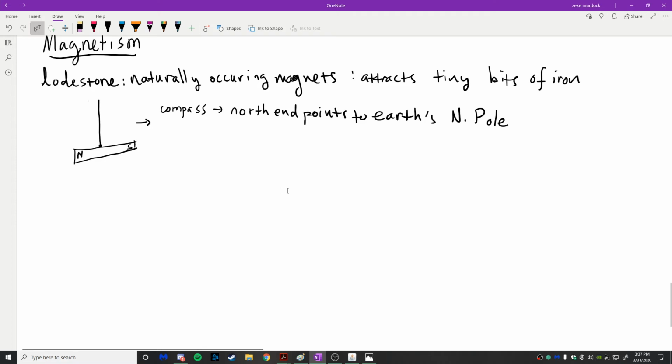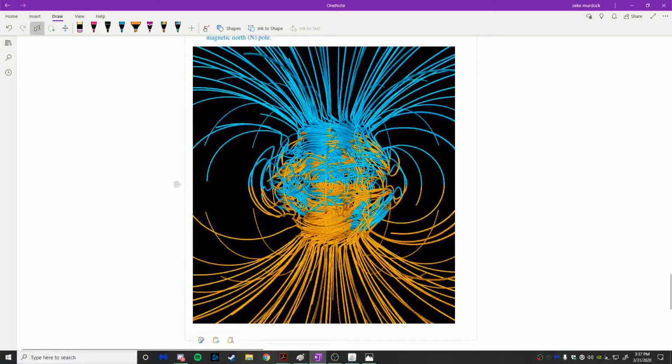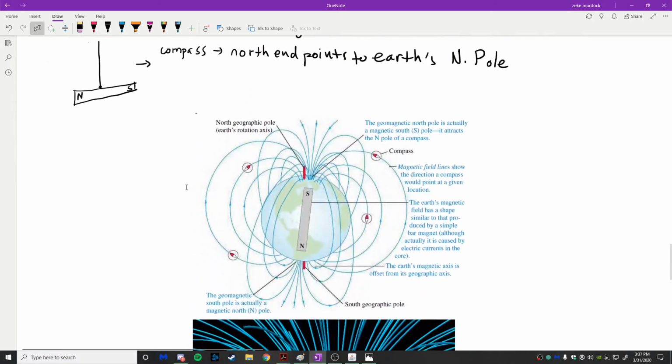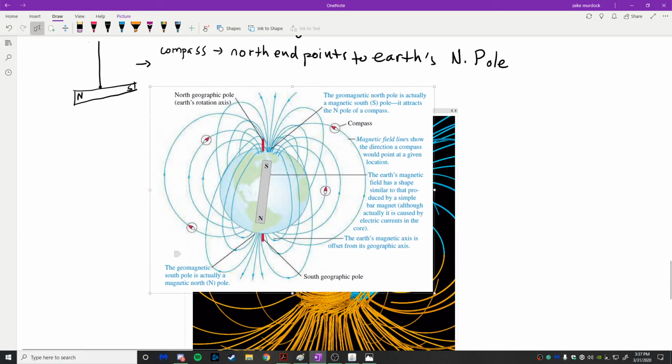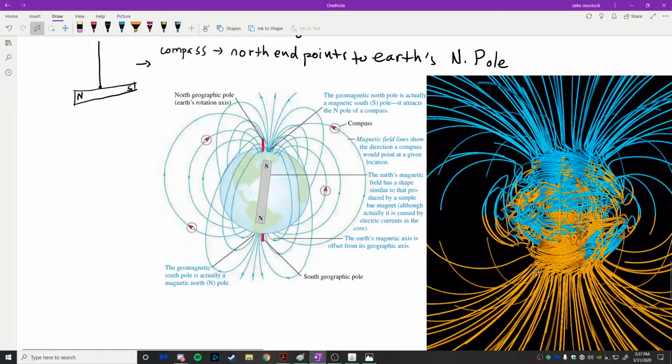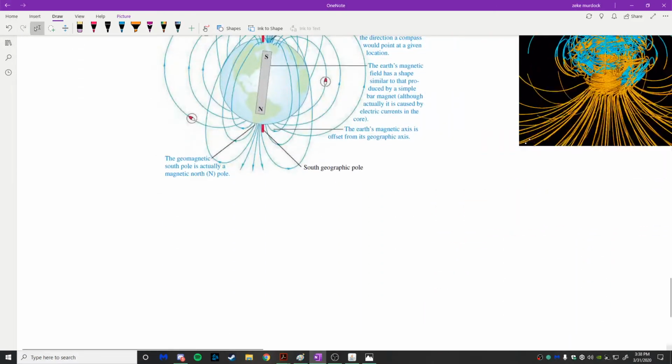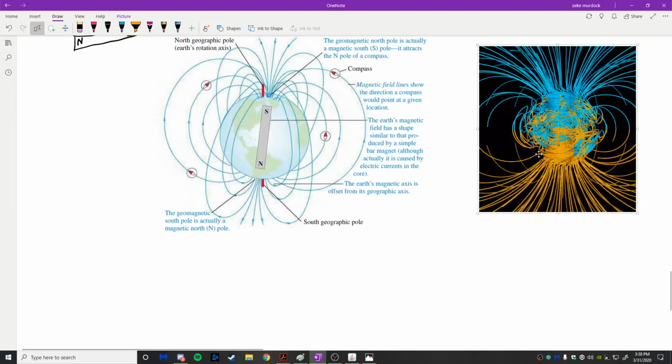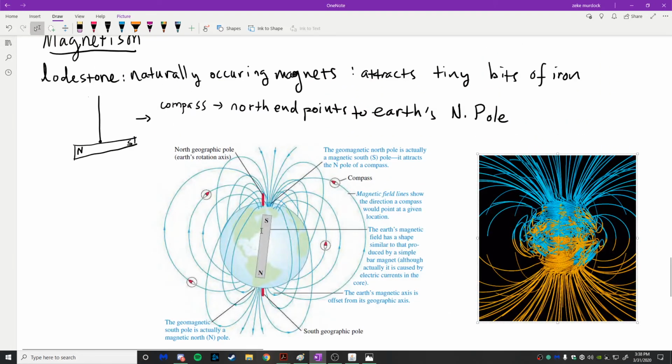Maybe before I even do this, I should say something else about magnets. No, I'm just going to go ahead and show you this real quick. So this is like what the Earth's magnetic field or magnetic poles look like. Two different pictures. One on the right is a lot more detailed. The one on the left is from a textbook, so it's obviously simplified a little bit. But this is what the magnetic field of the Earth looks like.